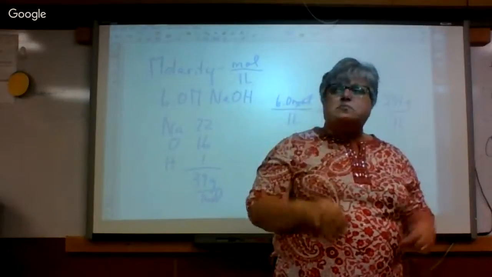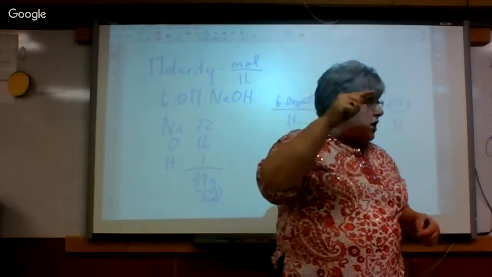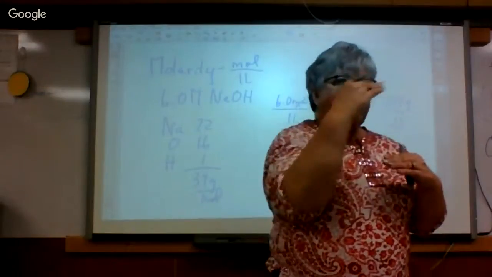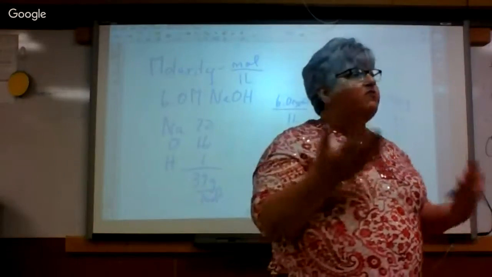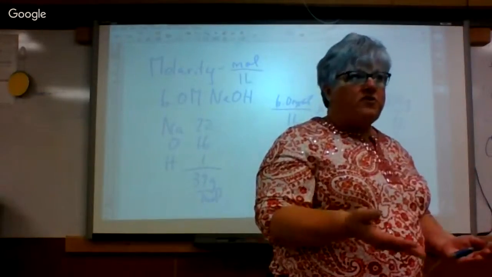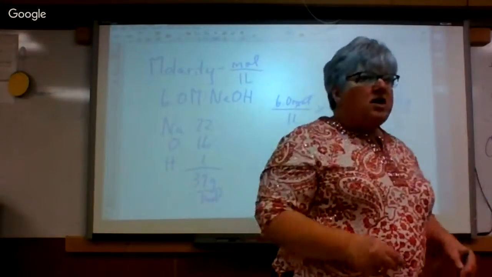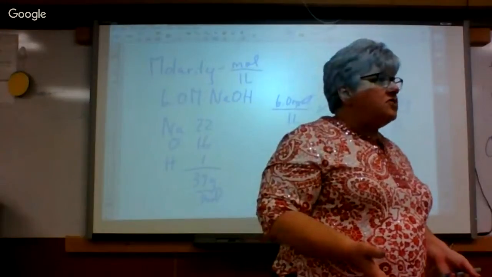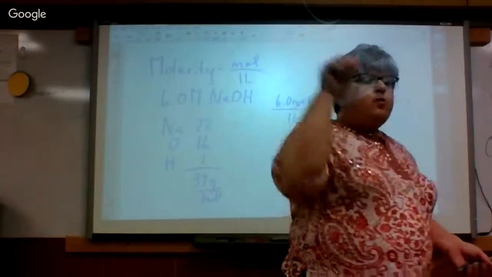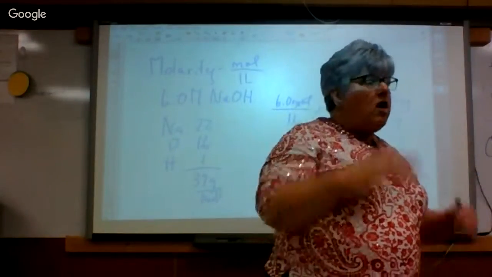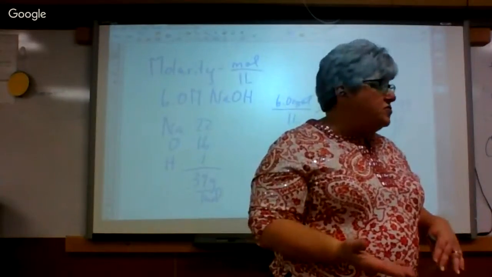I didn't bring one down so that you can see, but up on the neck of that flask there is a little etched line. When you bring your volume up to that etched line, you have exactly 1 liter of solution. So you fill that volumetric flask half full of distilled water. We always use distilled water because tap water has impurities that could interfere with whatever you're using the sodium hydroxide for. Put your 234 grams in, put the lid on, dissolve it really well, then add more distilled water right up to that line, mix it up, and you have your 6 molar solution.